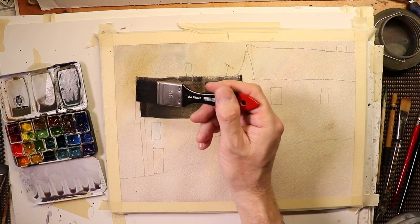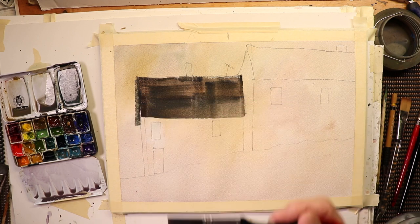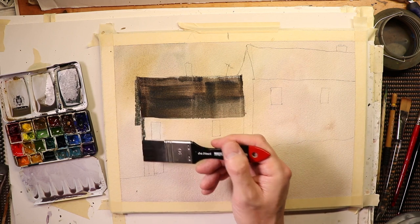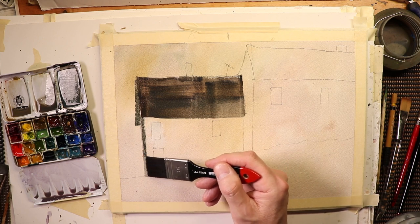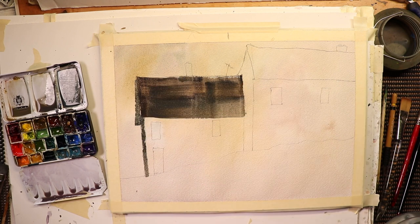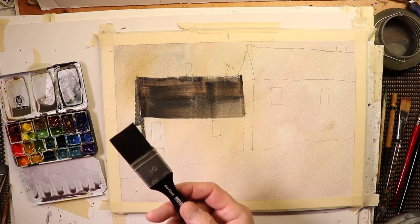Let's go over here and let's do the other side. Like that. And let's keep going. Let's get the other side here of the... we're seeing just a little bit of the other side of this wall here. The shadow side of this wall. And we just use that flat brush like that. Look at that. Perfect. Excellent. You can see how using a flat brush like this, and this is about 1.5 inches wide. Let's see. Do I have a tape measure around here?